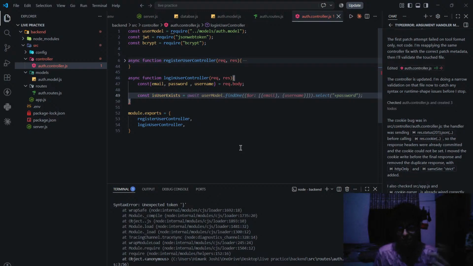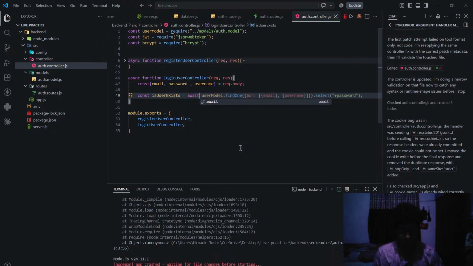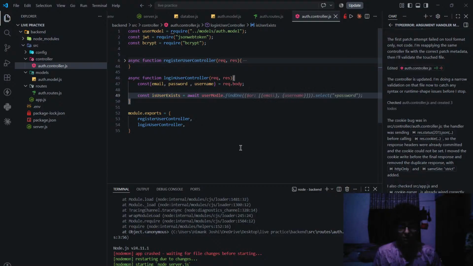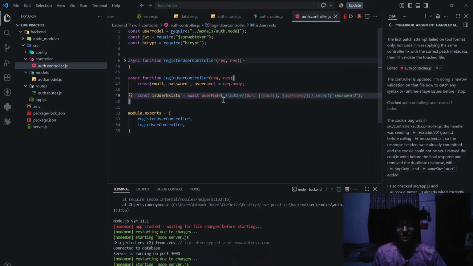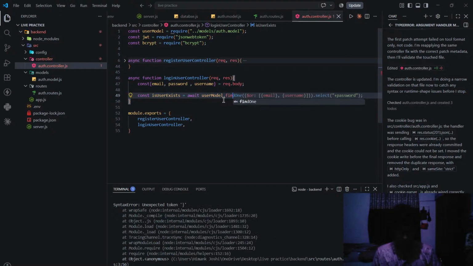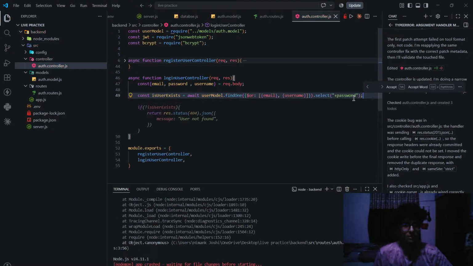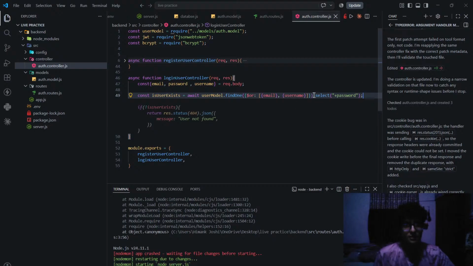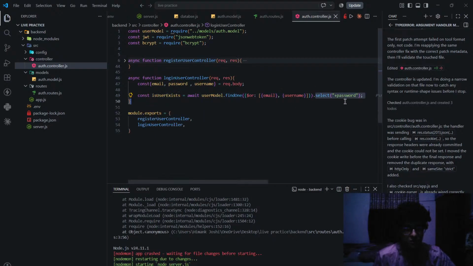If they do not have one, they have to register first. await userModel.findOne through email.